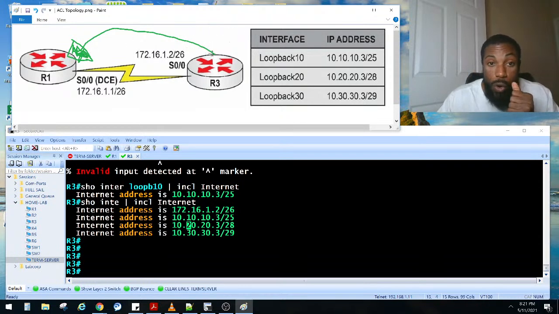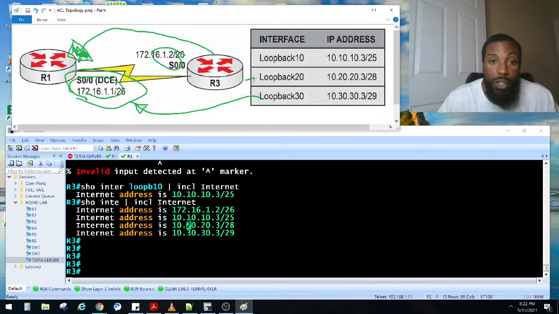So basically, we're going to ping like we normally do from this interface to that interface. But then we are also going to ping this guy right here from these respective loopback addresses, ping it using that interface, and also using this interface right here. Does that make any sense?